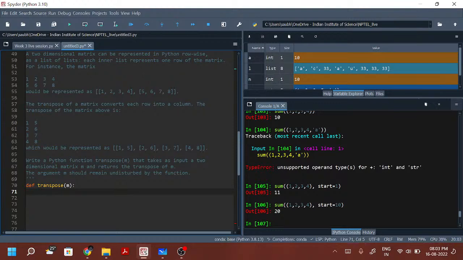So I'll just say transpose of m is equal to an empty list, and I'll make a temporary list.